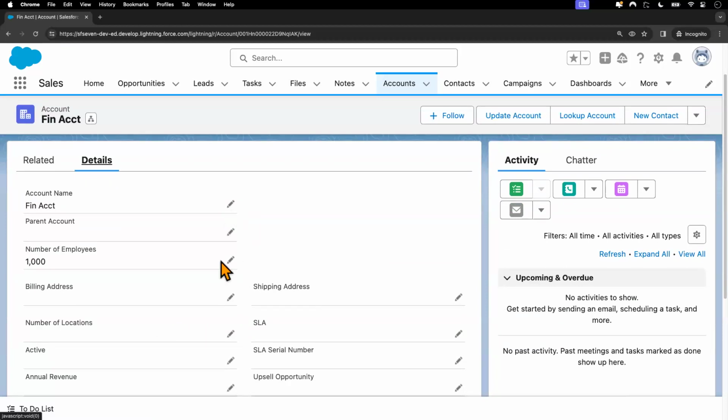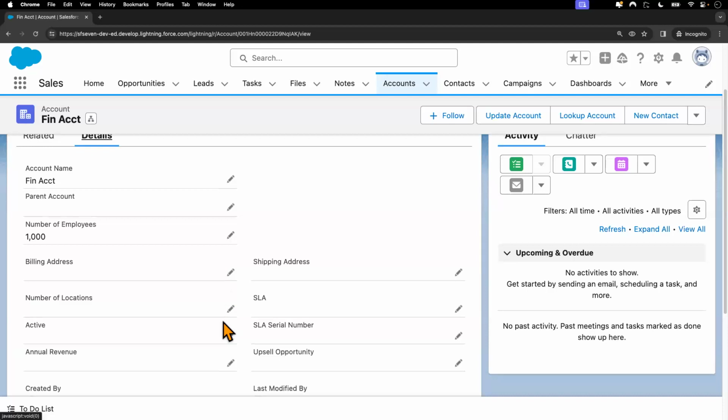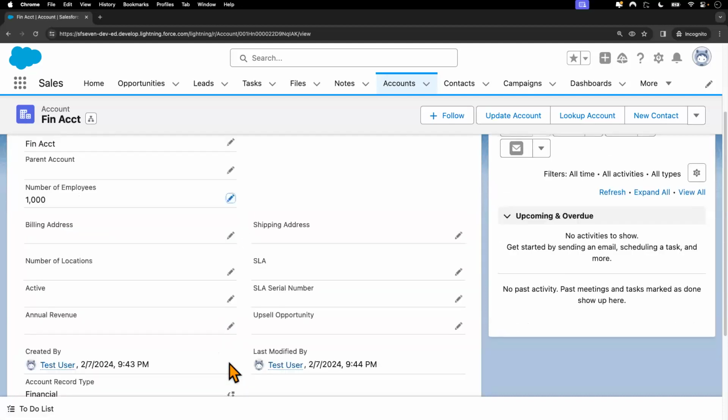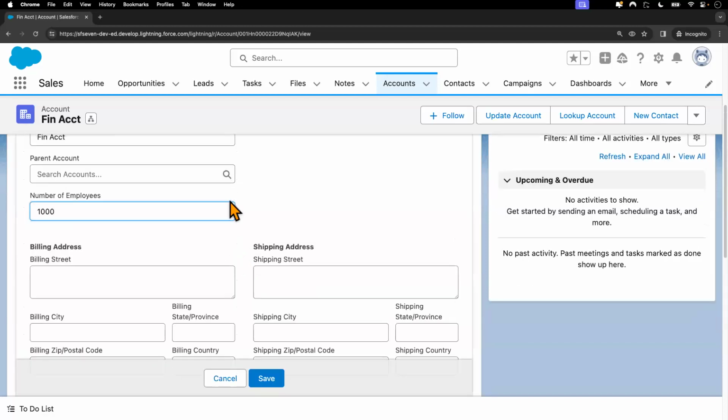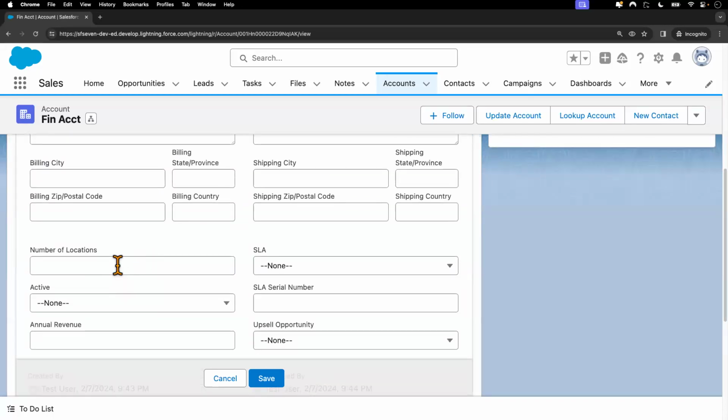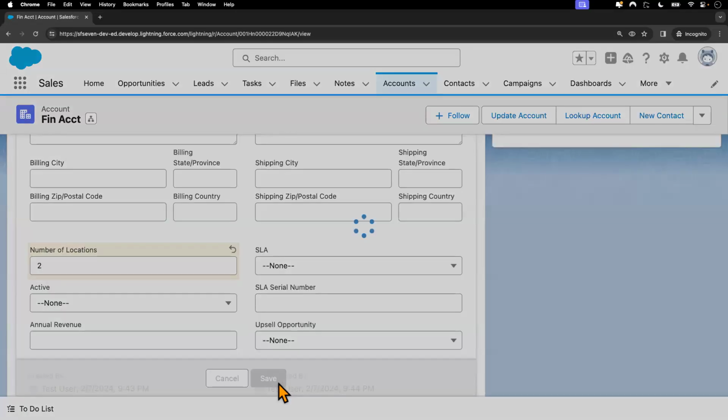And you see, even though I removed that edit access, Salesforce automatically did not remove these pencil icons. So you might assume that just because you have that option there, you have the ability to edit it. But if you try to go and make some edit, for example, let's say number of locations, I'm going to put 2 and then click save.